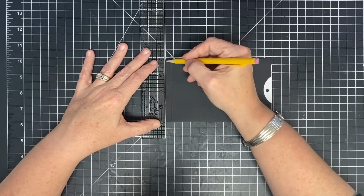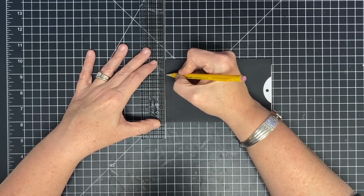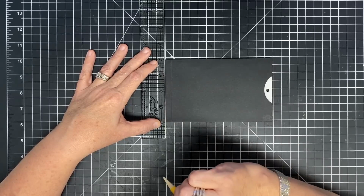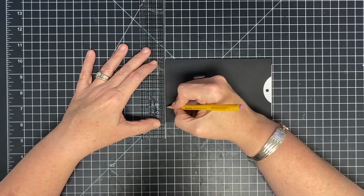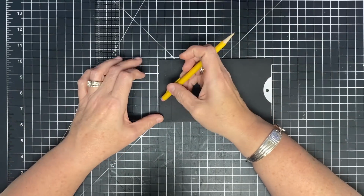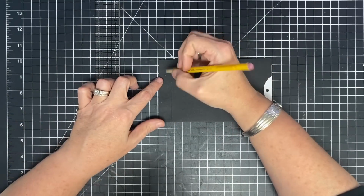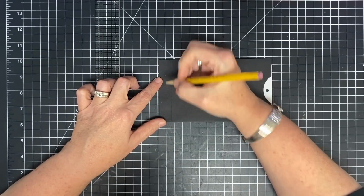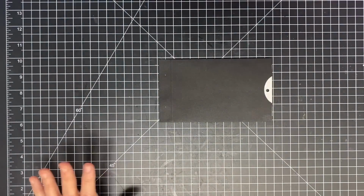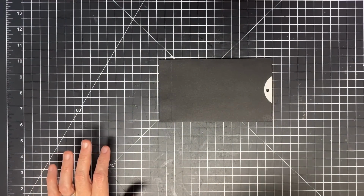Now I'm going to come down an inch from the top and make a mark. And I'm going to go up. Let me try that again. I'm going to go up an inch from the bottom and make a mark. Okay, so it's pencil marks. I can see them. I've got another little mark right there that doesn't belong. So I can see these little marks. I'll darken them in so I can see them even better. And now those will be the spots where I punch my holes for the rings.